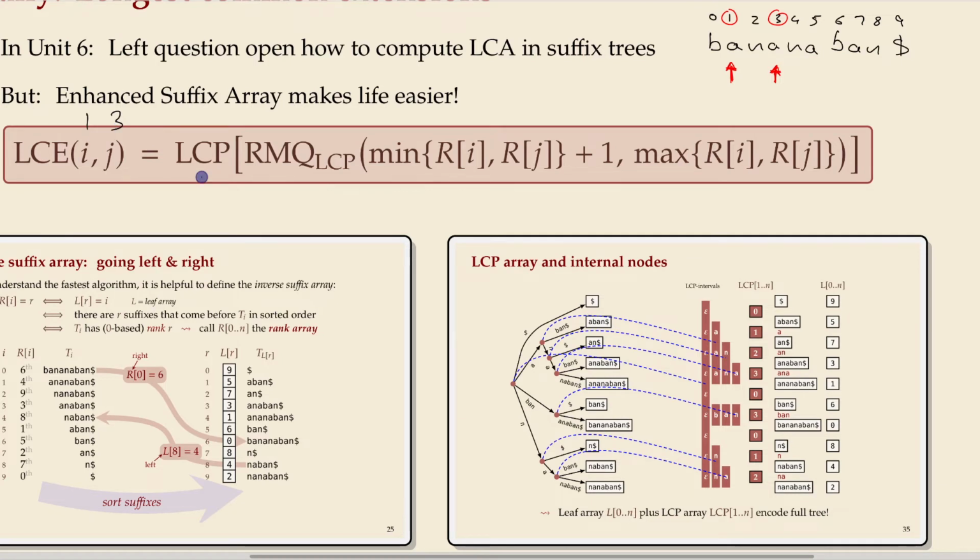Now the first step is to translate that to the longest common prefix of the two suffixes. All right. So we know that somewhere here we can figure out the longest common prefix, but remember the LCP array only stores this prefix for two adjacent suffixes in sorted order. And 1 and 3 happen to be adjacent. Is that too boring an example? Should we do 1 and 7 instead?